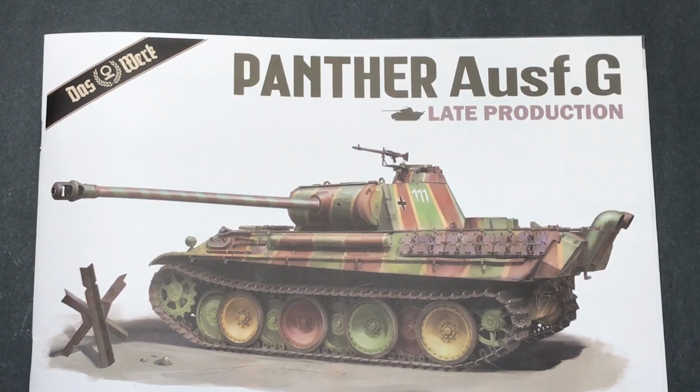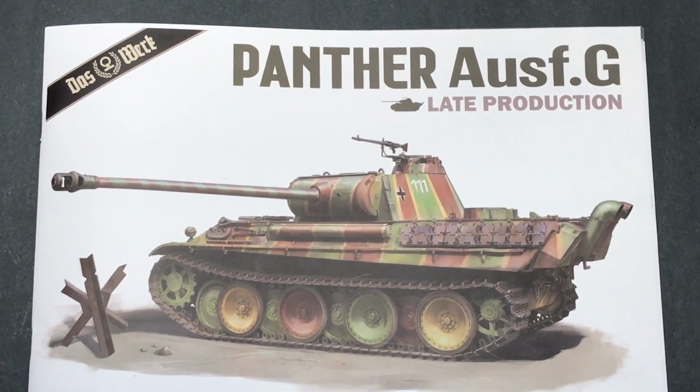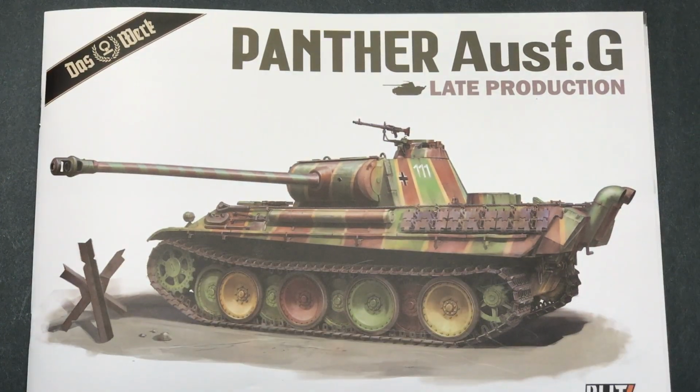So that is like ultra cheap. I mean, really good bang for your buck. You get a really nice kit for a low price. And it's a modern kit. So, in addition to all those older kits that you can recommend because they're inexpensive, you can now recommend something like this if you have somebody that wants to get into armor building. So there you go. Bang for your buck. One of the best right here.